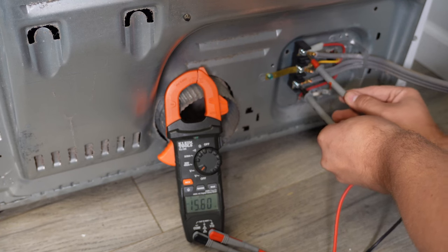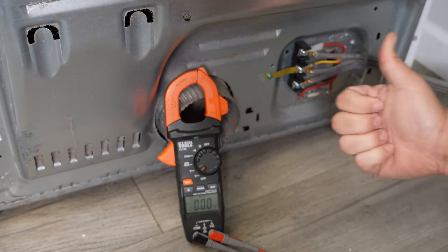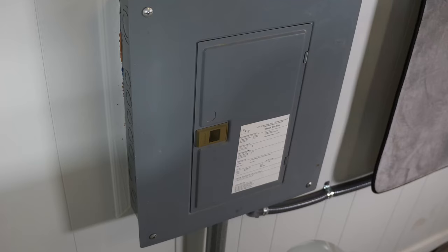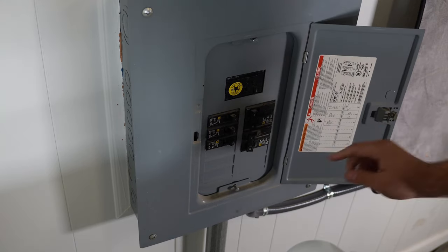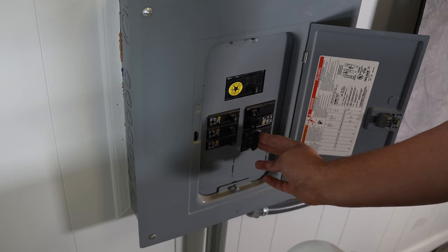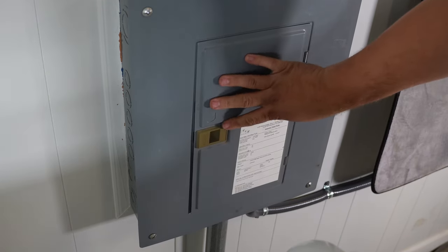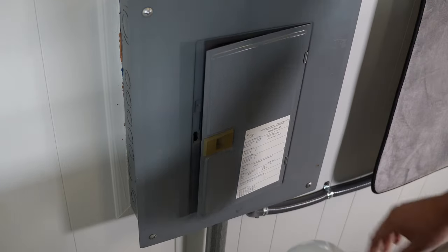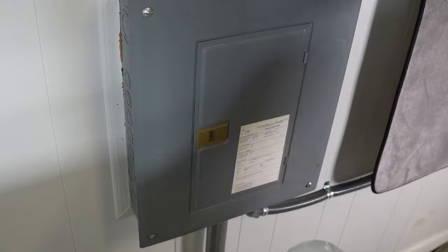You should get at least 208 volts, if not more. Now, if that number is much lower than 208 or the voltage is above 240, either the cord or breaker have an issue. You could always try to trip the breaker to the dryer all the way off, then all the way on to attempt to reset it. If this gets your dryer to heat, congratulations, you've fixed it. But if not, the outlet is bad, and that job could be more for an electrician if the outlet or something in the breaker box is the issue.